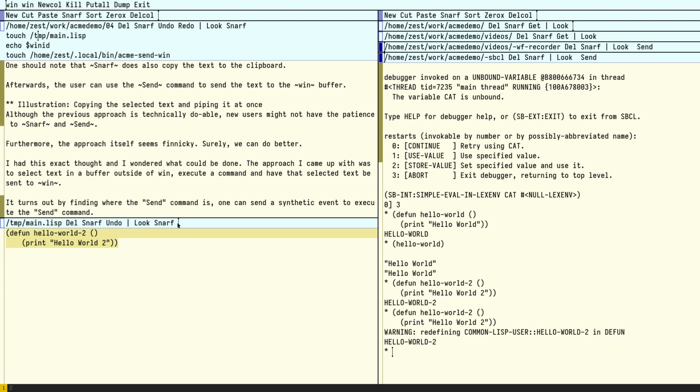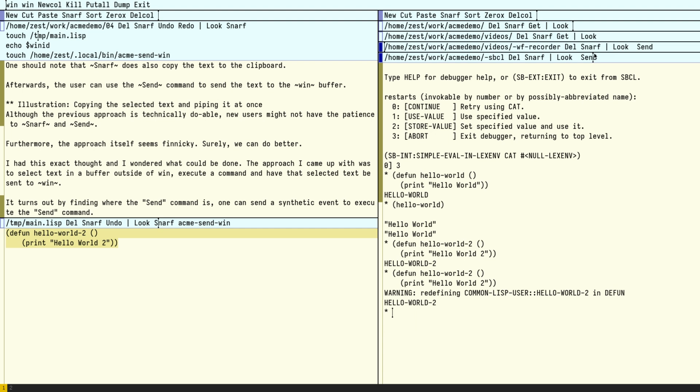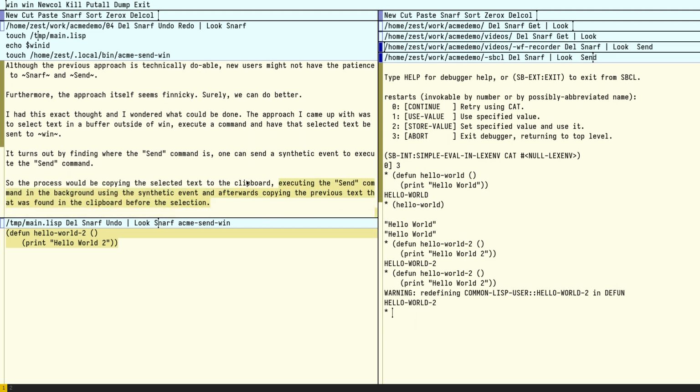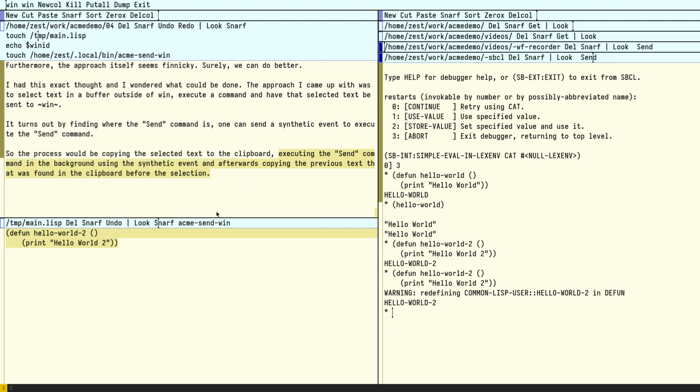What if there was a way to write some command like this one, and then if I execute the command, it automatically copies this, it snarfs it, as they say, and then it sends it to the output directly without the user having to move their mouse much, right? You just do middle button click and then voila, the code is sent from here to here.